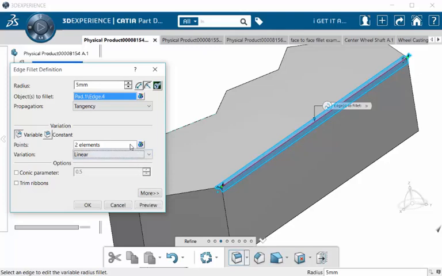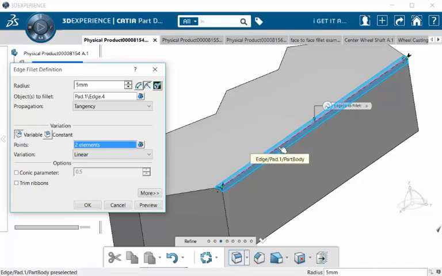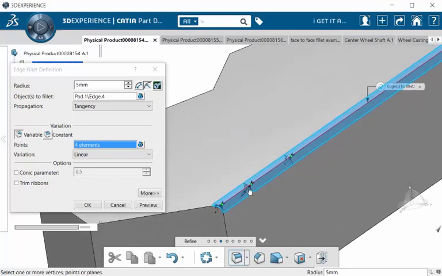Let's add some more points within our line. To do so, make sure you're highlighted in the points box, and go ahead and take your cursor, and anywhere on the edge that you selected, go ahead and place some points. Now notice, if you can, you have radiuses there. And you can increase them by actually clicking and dragging on the arrow. And we'll make that one a little smaller. And let's go ahead and hit preview.